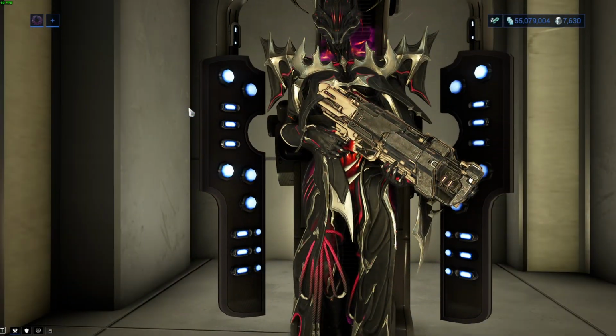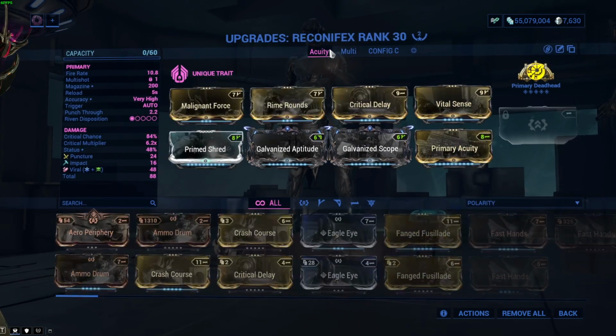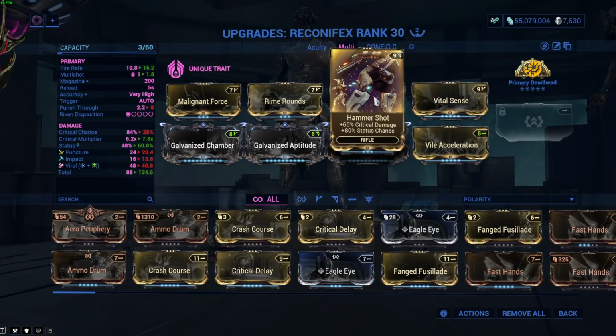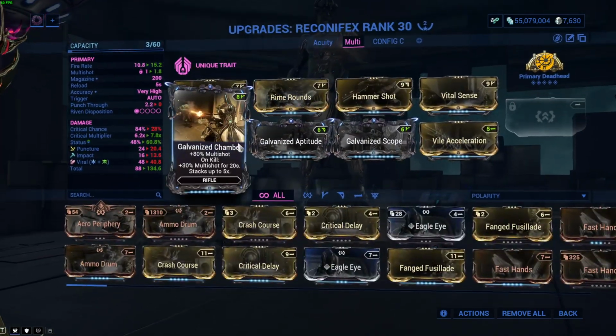So time for me to show you the second build, multi-shot. So it's pretty much exactly the same. I just removed critical delay, replaced it with hammer shot, which gives you stash chance and critical damage. I removed primary accuracy, replaced it with galvanized chamber for multi-shot.